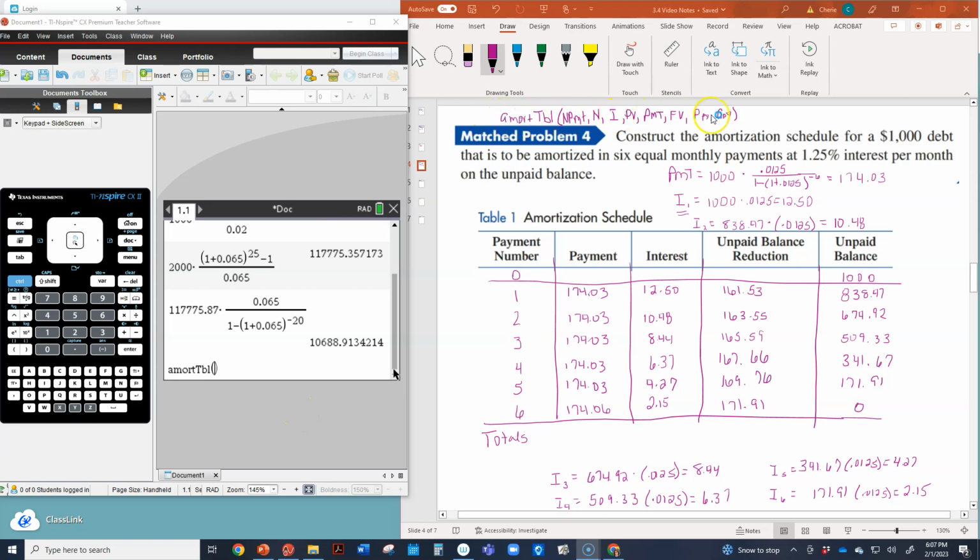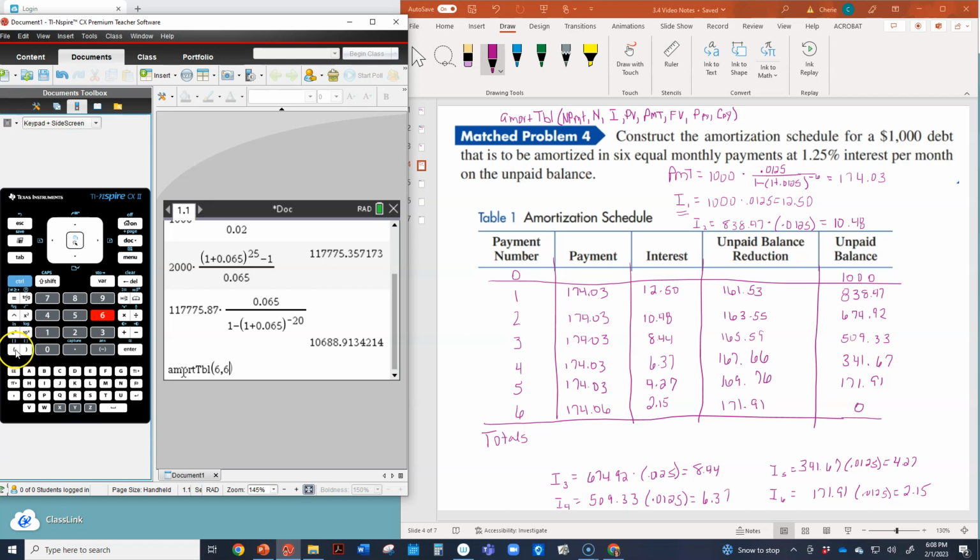Okay, so these are the numbers that you're going to put in. I looked it up, and this first thing right here is the number of payments you want on the amortization table. Because remember, like I said, if you're going to do a mortgage, you're going to have 360 lines. Well, if you want all 360 lines, then you would put 360 right here. We're only going to have six lines, so we want all six of ours. So we're just going to put a six in there. The number of payments that we have were six, so we want to see all six of them.